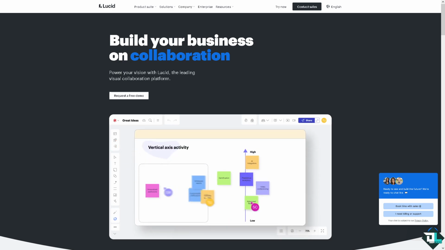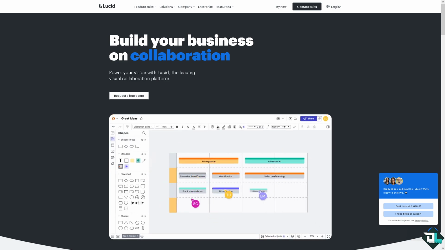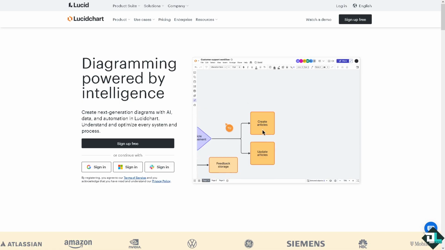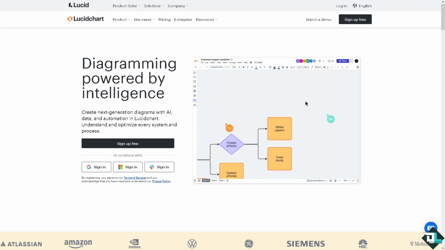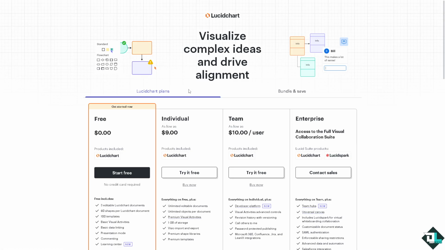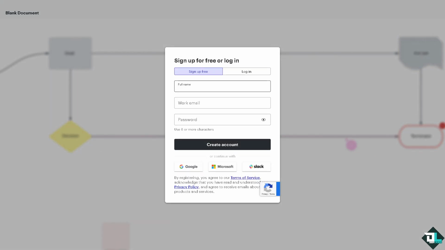In today's video, we are going to show you how to use Lucidchart in creating a floor plan. Let's begin. Now, the first thing that you need to do is to log in using your credentials. If this is your first time here in Lucidchart, I want you to click the sign up option. And from here, just follow the on-screen instructions and you're good to go.